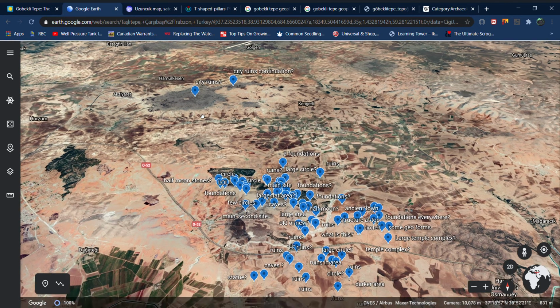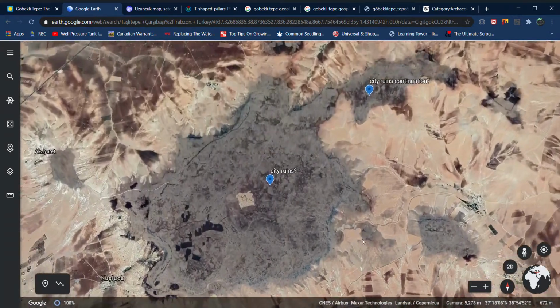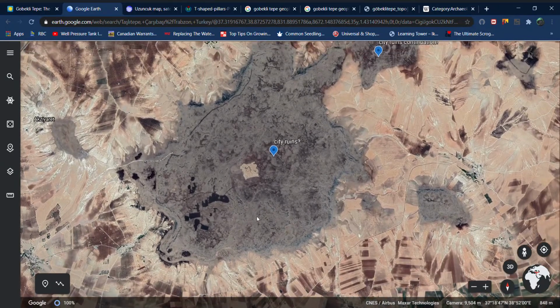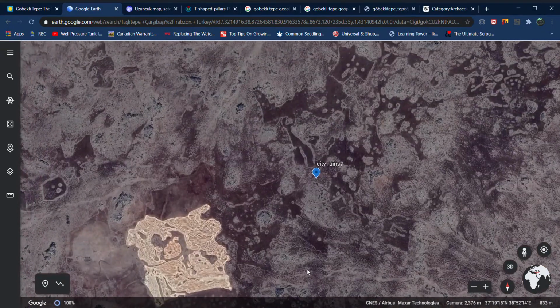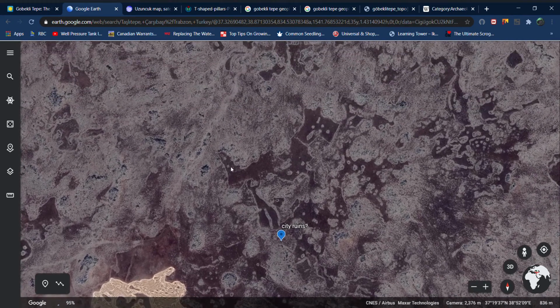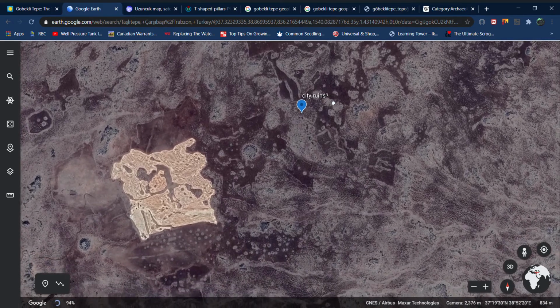And when you zoom into here, you find something very interesting. I measured it, it's only like 12, 13 kilometers from that site. But when you zoom into here, this whole area, to me, does not look natural. Maybe some parts of it are natural, carved through the sands of time, and then people move in and erect pillars and so forth. I don't know. But what I find interesting is the areas are subterranean.